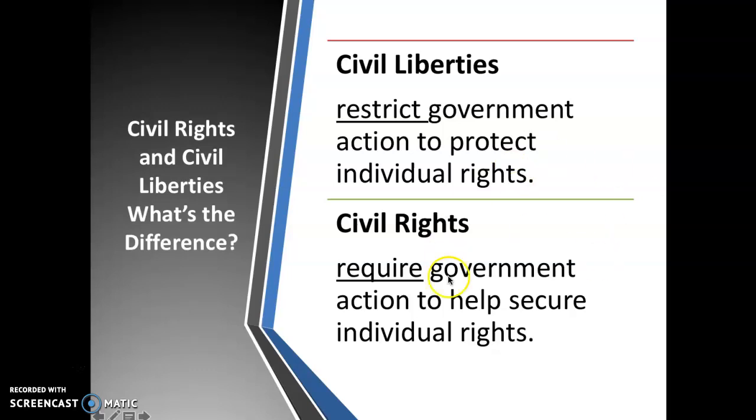Alternatively, civil rights are all about the things that the government actually needs to proactively do in order to ensure that everybody has the same opportunities. Okay, so civil rights legislation, for instance, may intervene in some sort of situation in which people are being discriminated against because of their identity, maybe because of their ethnicity, their sexual identity, or their gender.